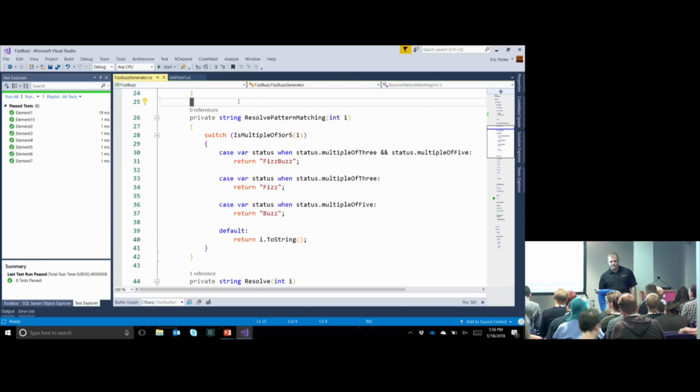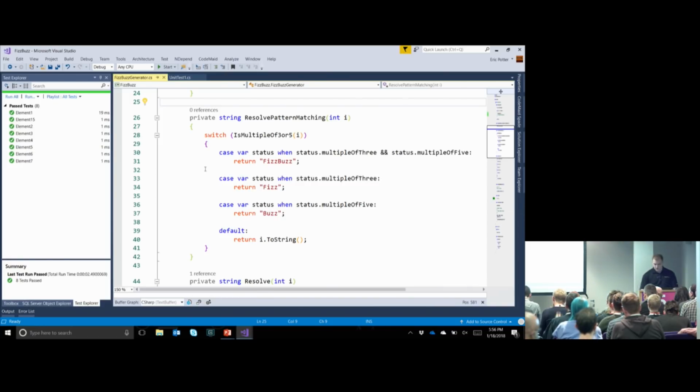And that kind of makes sense because we're evaluating on the return type of that method, so it's always going to be the same type. It's going to be that tuple. So what I can say now is for the case of status, when status.multipleOf3 and status.multipleOf5, return FizzBuzz. And I can do similar things for when the status is just checking multiple of 3, just checking multiple of 5. And then we still have the default case where we're going to return a string.